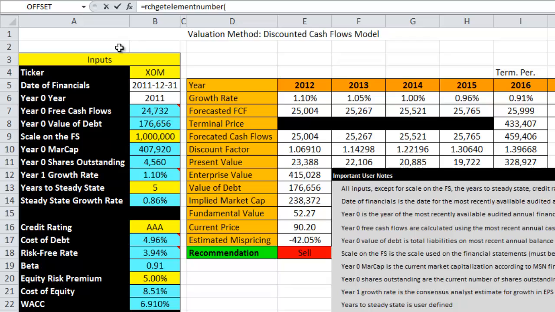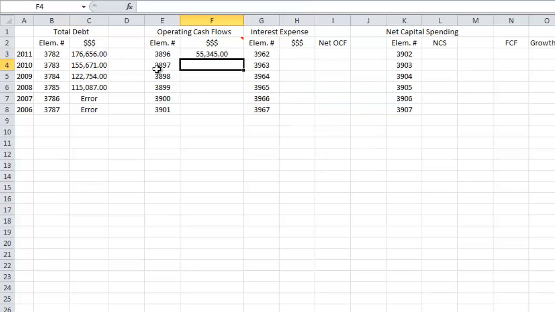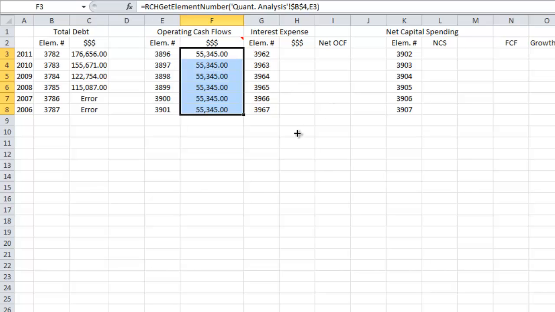Again, we want that ticker symbol, and we want the element number in E3. So we lock in that B4 because that's the ticker symbol, and once we do that, we should be able to drag this formula all the way down in the column, and it will give us what we want. And so there you see we have the operating cash flows.